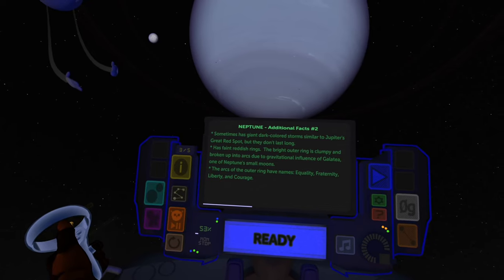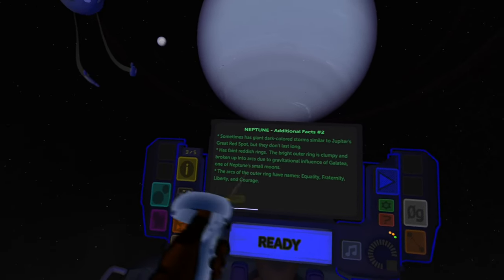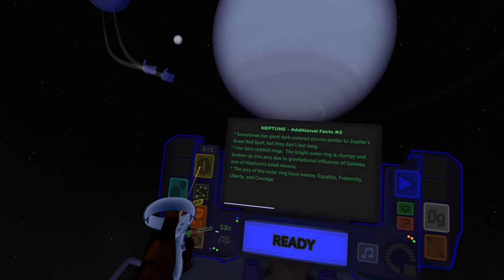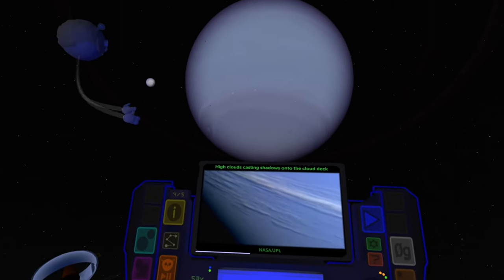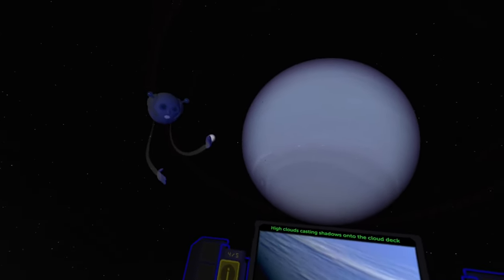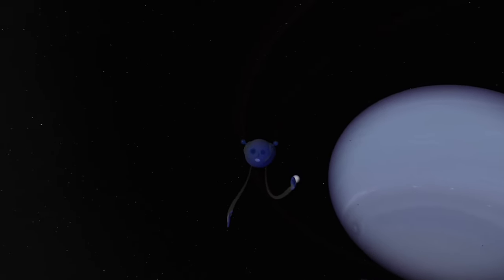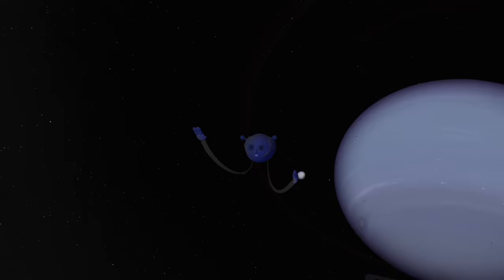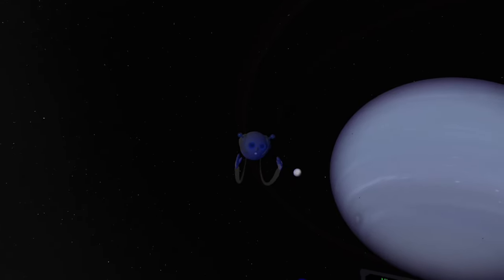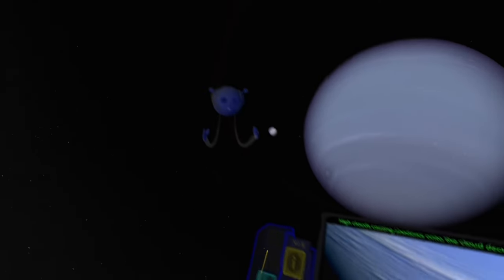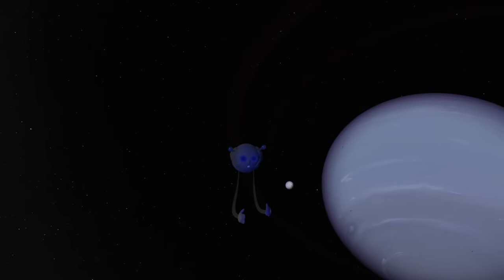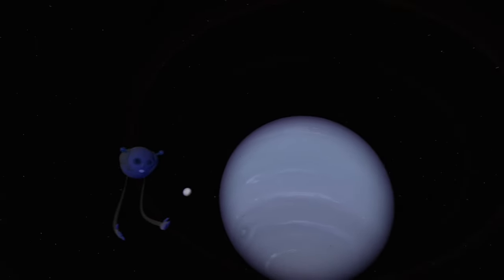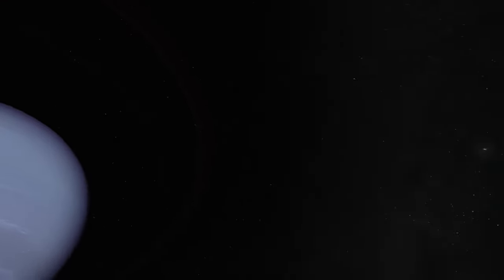The current best guess as to why there are arcs is because of gravity from Neptune's moon Galatea, which orbits just inside the arcs. If you look at images of the rings taken in 1989 by Voyager 2 and compare them to images captured 13 or 14 years later by a powerful Earth-based telescope, the rings appear to be decaying very quickly. And one of the arcs looks like it will disappear entirely by the end of this century. It's a powerful reminder that nothing lasts forever, not even the large-scale structures of outer space.